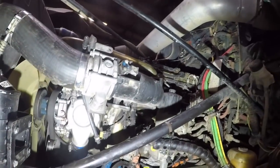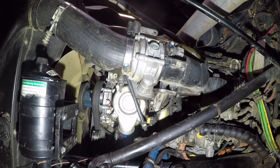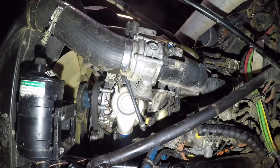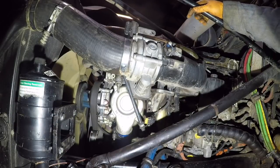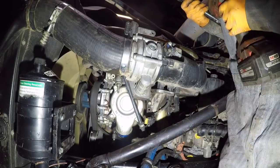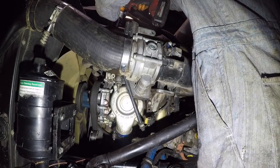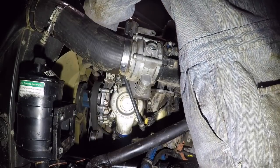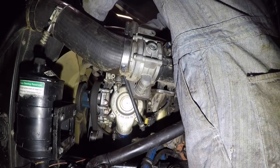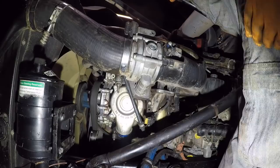So it's a little bit off the topic of the Detroit, but I know you guys like to hear me ramble on some of my things I got going. Been working my tail off trying to get some of these cats done. Didn't video. I'm working on the third cat right now. I'm calling the third cat the one sitting outside. The second cat is the one with the steering clutches and the track frames out. The first cat's the one that I've already got the tracks on and I'm done with the undercarriage work.